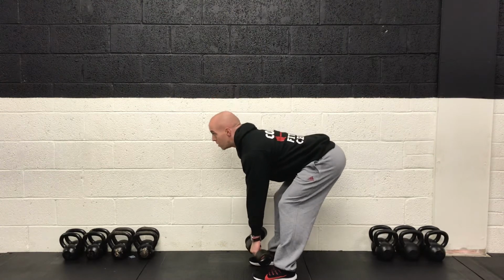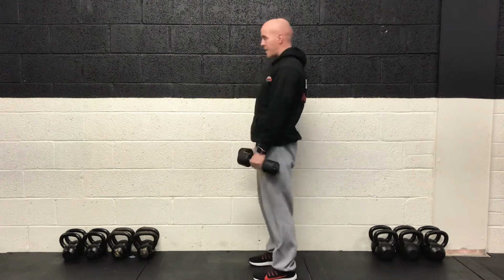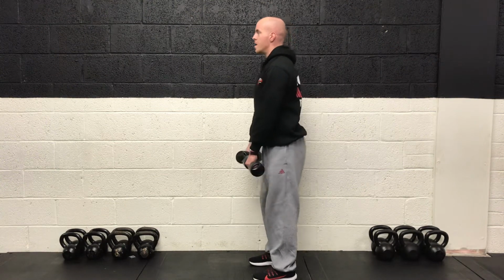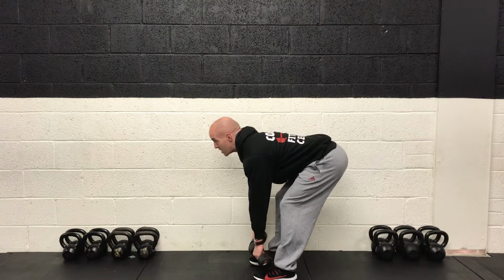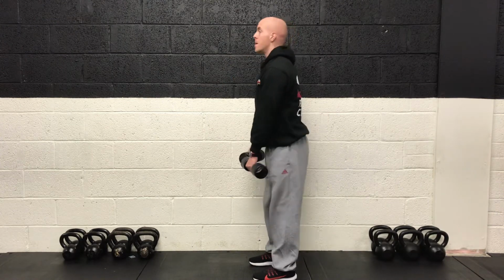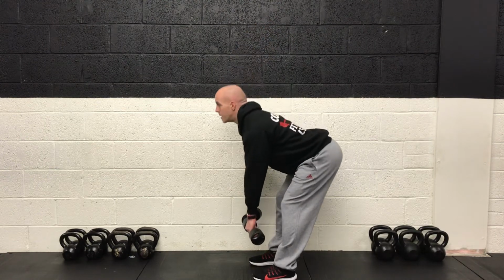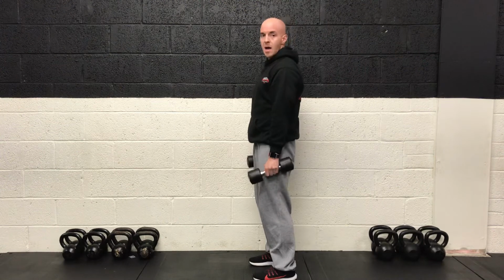Slow and controlled going down, get that little pause, get the hamstrings stretched, and as you come up a little faster, get the glutes activated by squeezing them. So stretching hammies going down, contracting glutes coming up, okay? Past halfway. Nice deep stretch at the bottom, and squeeze at the top.